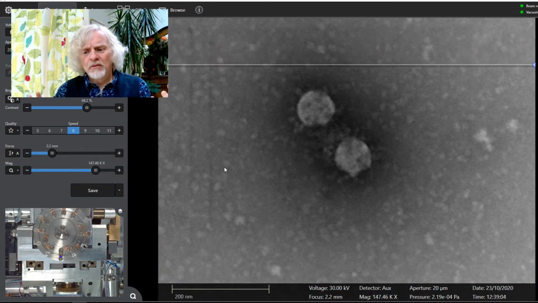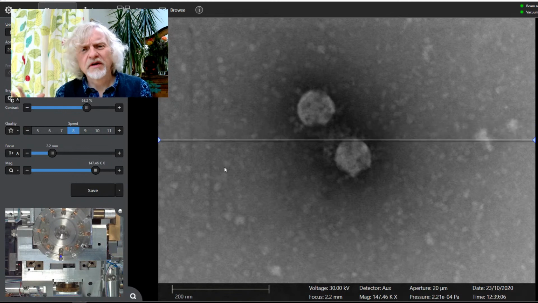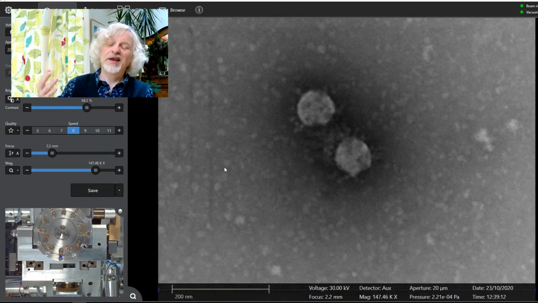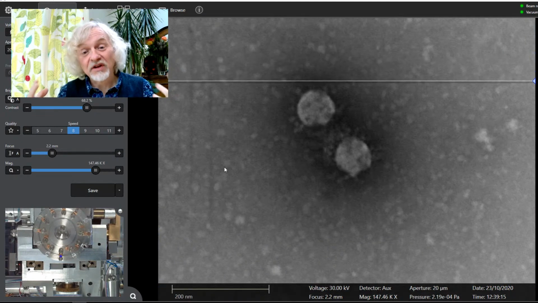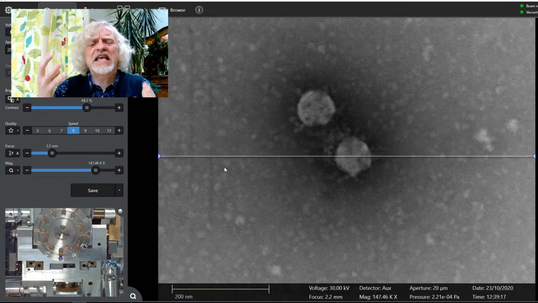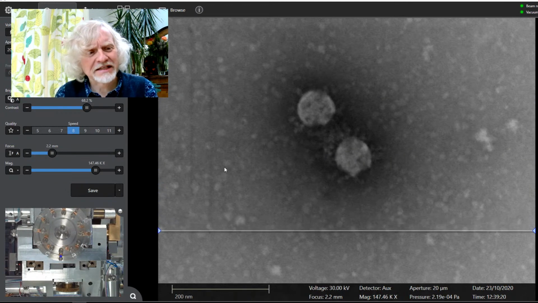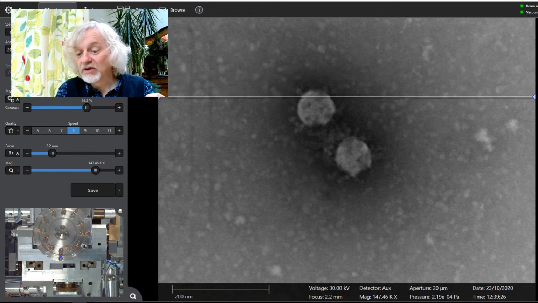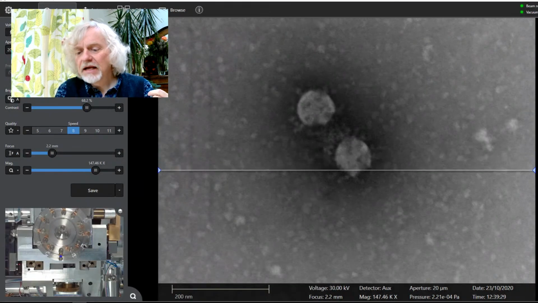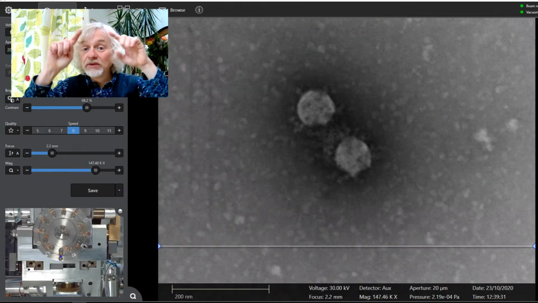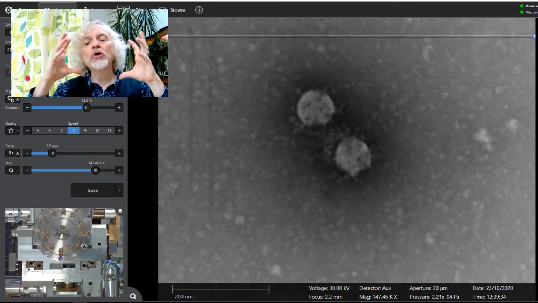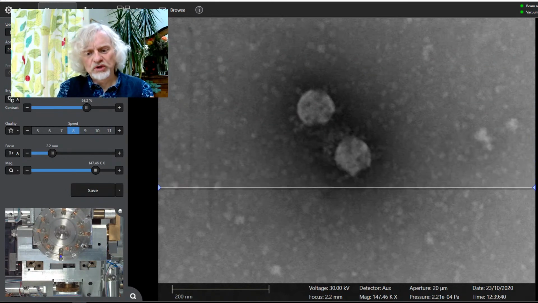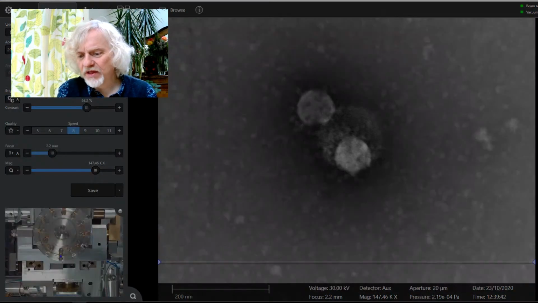For a start, we're now at less than the wavelengths of light, almost. Yeah, we're in that range, aren't we? We're below the wavelengths of light that you use to see things. So being able to see it is a questionable thing to say. But what you're seeing here are two virus particles. There's one here, and there's one here. And surrounding the virus particle is a corona, which is why they're called coronaviruses. It's a little halo of dots, okay? And you can see it especially on this one.